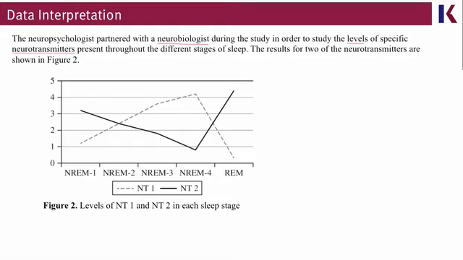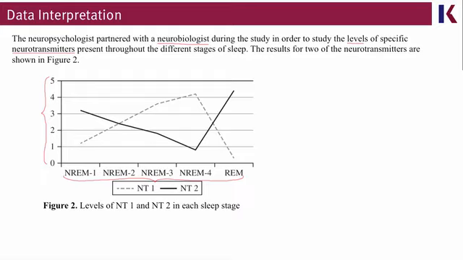First, start by identifying the axes, much as we did for the stacked bar graph. In this case, the x-axis is categorical. It's looking at the different sleep stages of non-REM and REM sleep. And the y-axis, while not specifically labeled, must be referring to the different levels of neurotransmitters. These must either be concentrations or standardized values, something to indicate the level of a different neurotransmitter. When units are presented, by the way, on a graph, make sure to take note of those units. Requiring conversions or misusing units can be common ways for the MCAT to design wrong answers.